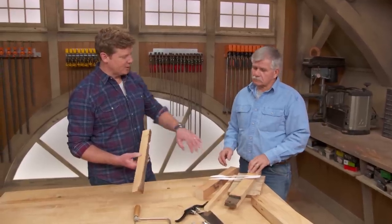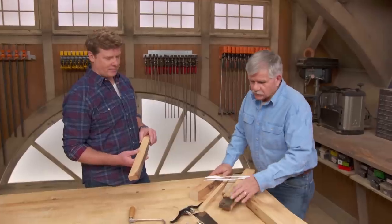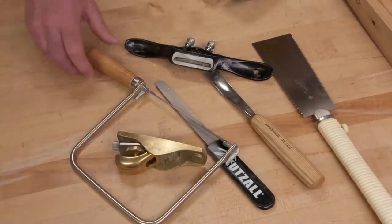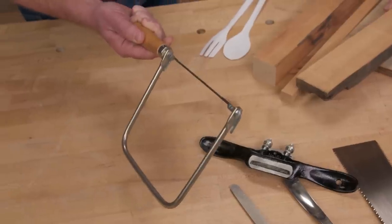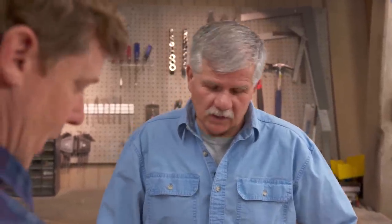No power tools. So not even get a bandsaw in there, just at least rough out the basic shape? No, we've got a bandsaw, but let's do it the old-fashioned way. Let's take our hand tools, see how we want to make our cuts, shave it, plane it, pull it, rasp it, carve it, whatever it takes. Well, definitely more accessible if you don't bring the power tools. I mean, I don't even have a bandsaw, so. Yeah, a lot of people don't. And it's a great weekend project that you can do with your kids. All right. How do you want to start?